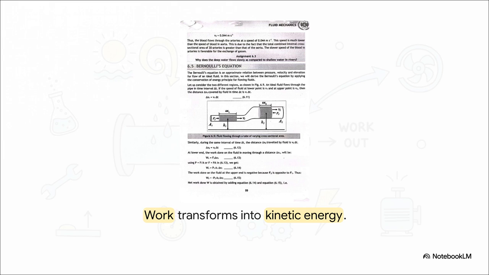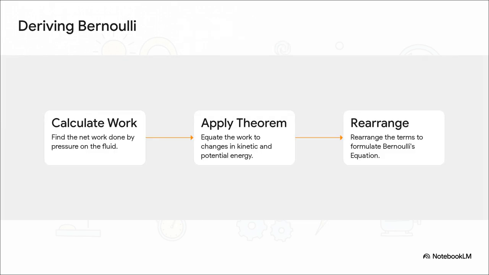Pressure is just force spread over an area, measured in the derived unit of pascals, or newtons per square meter. And just like swinging that cricket bat, the work doesn't disappear. The work done by the pressure transforms directly into the fluid's kinetic energy as it speeds up in the narrow pipe, and its potential energy as it fights gravity to get higher. And this right here illustrates where one of the most famous equations in physics comes from.